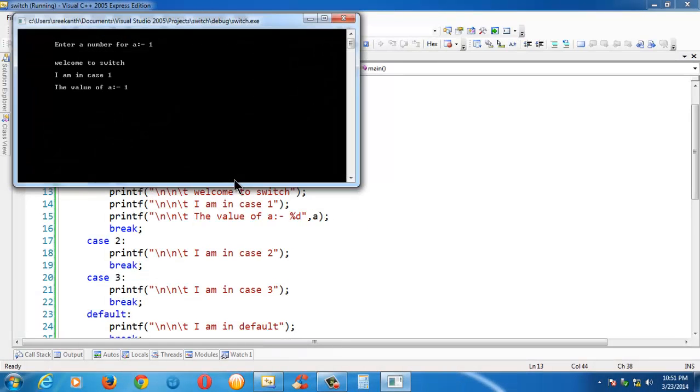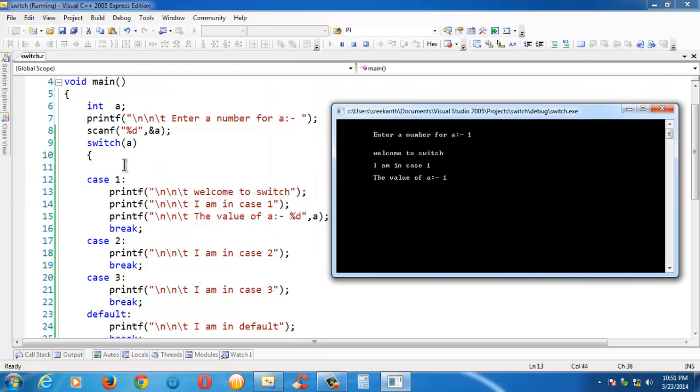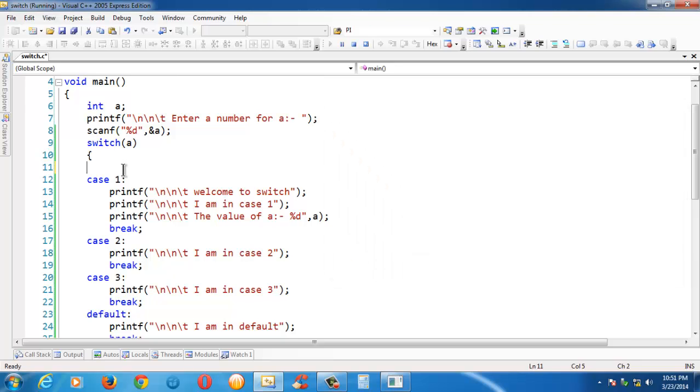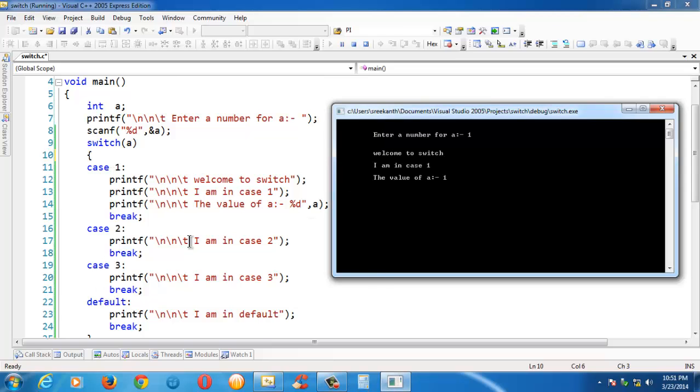If you take case 1, it prints welcome to switch, I am in case 1. The simple logic behind that is, whatever you intend to write in a switch, you should write in the cases or in the default. You never write anything within the body of the switch above the cases.